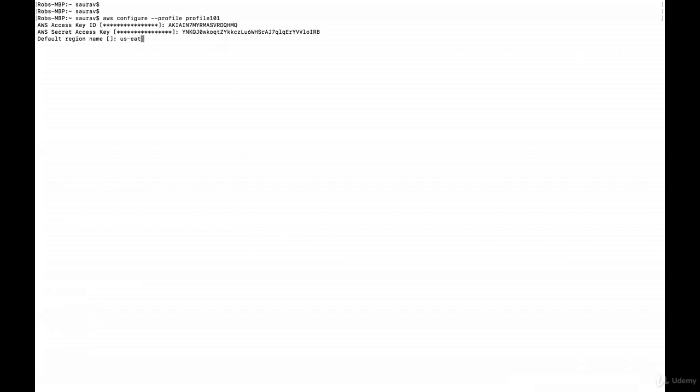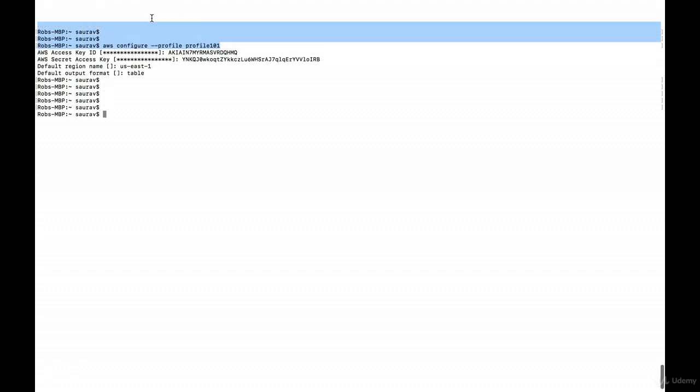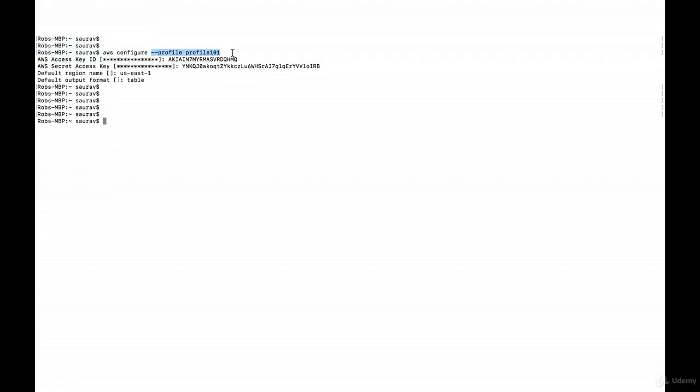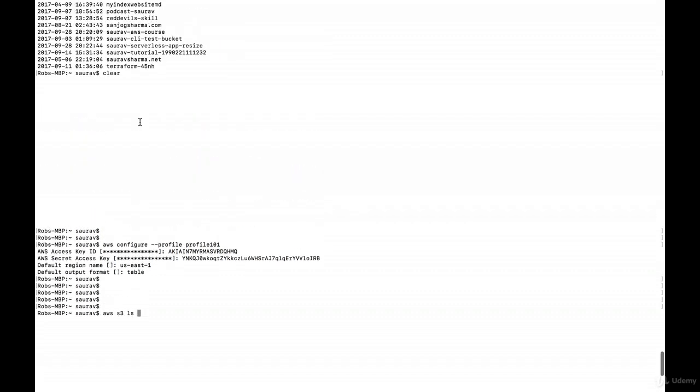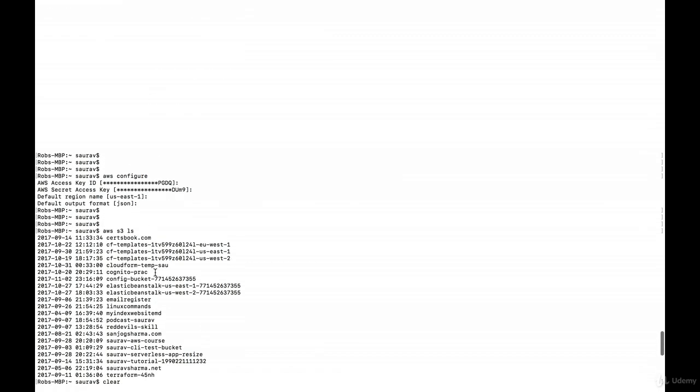US East 1 is my region name, format is table. Now the way I can use it is the same way I set it up, by saying --profile and giving profile101 as the profile name. Just to demonstrate, if I say aws s3 ls, before we had a list of buckets show up.